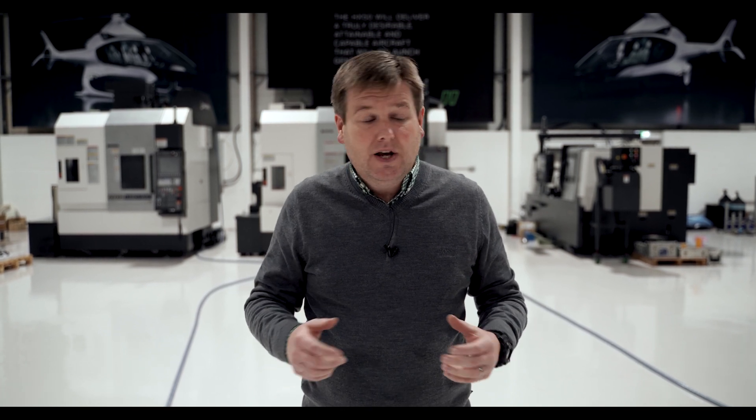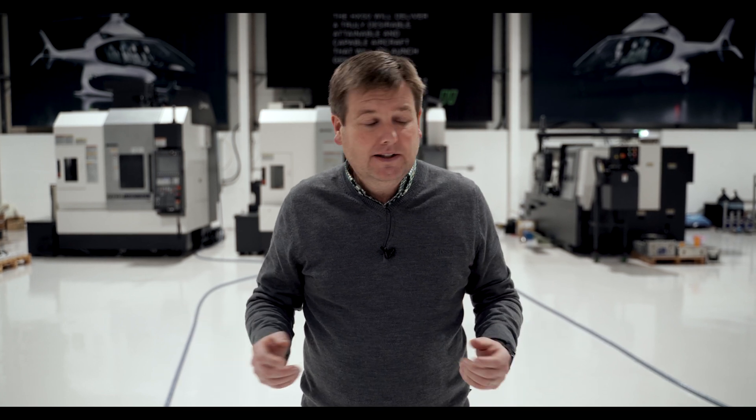If it's expensive, if it's important, if it's a key part of the helicopter, it's made right here — and that's how we get the price down. The beauty of doing it now in 2021 is that it's never been easier to make high-quality precision parts, either in metals or in composites, with a relatively small amount of capital expenditure. Modern CNC machinery means you can make precision machine components with a very small number of flexible machines that scale very well. Those same machines can also produce a lot of the tooling you need to make low-cost composite tools.